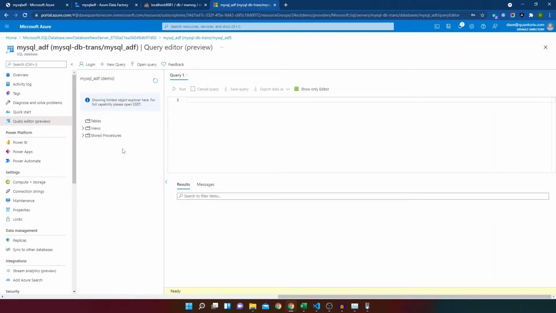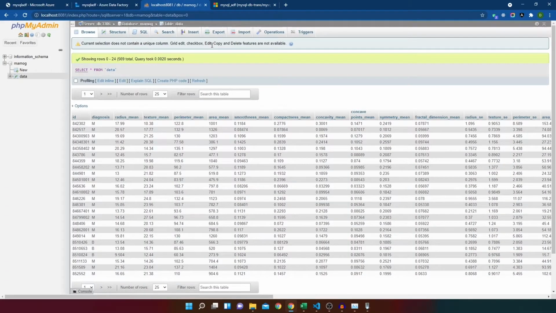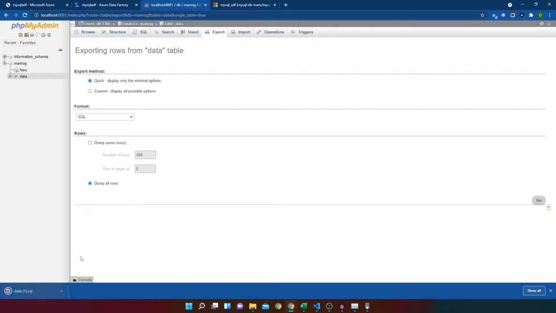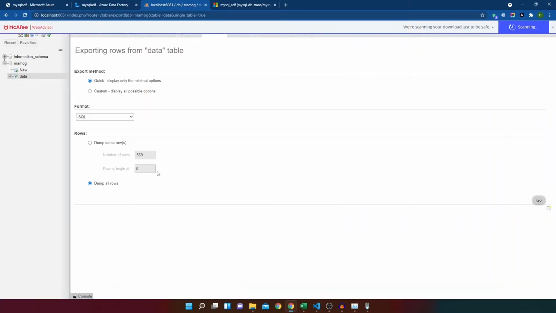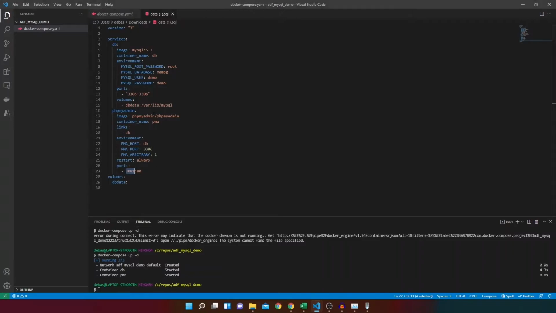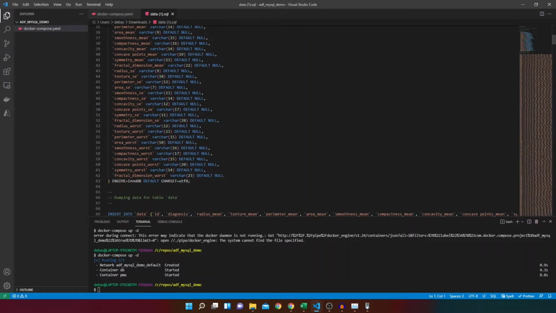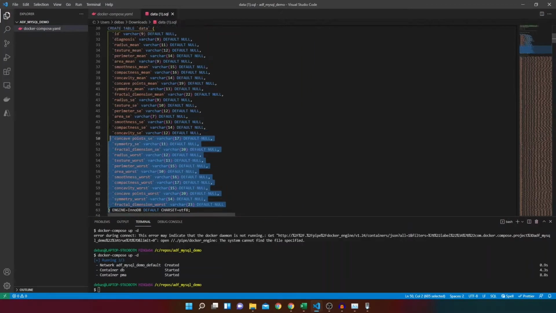So here I have to create a table where I'm going to map my local data to the cloud database. So let me quickly do some export from here. I'll do the export SQL, and once it is done, I am going to create this DDL statement from here.